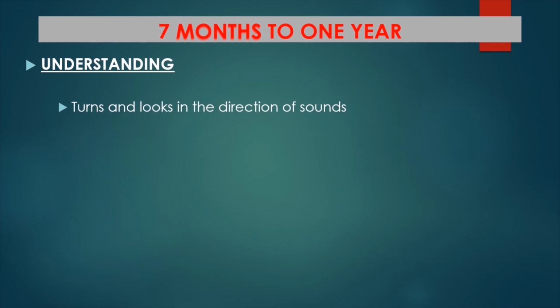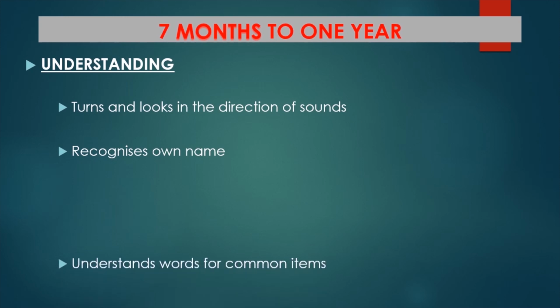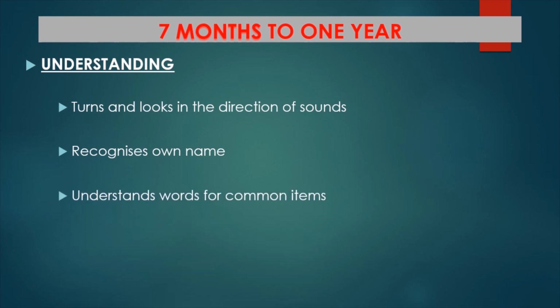So first thing is that they turn and look in the direction of the sounds. That means their response becomes much better to sounds. They recognize their own name, which is a very big milestone, isn't it? They recognize their own name around this time. So when you call them, they respond. They turn their head or they respond in some way.